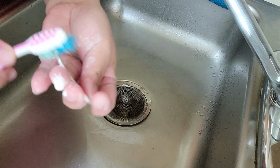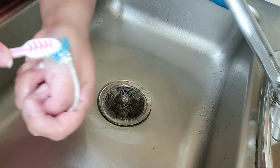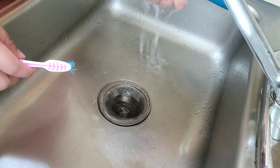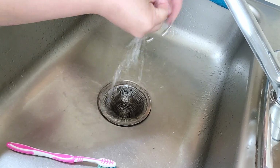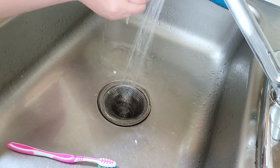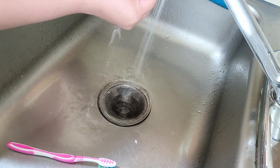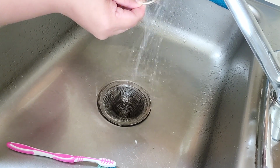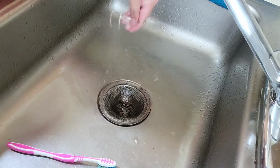Make sure to clean every corner. Alright, I think that should be good now. And then just wash it carefully, thoroughly. Make sure there are no remnants of toothpaste. I could still see some more. Yay! So it's back to its original form now.